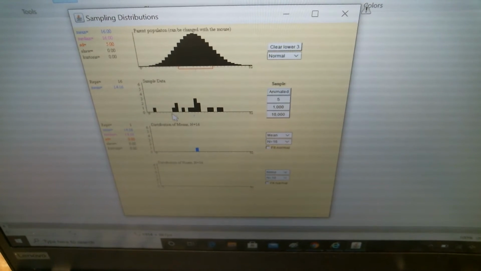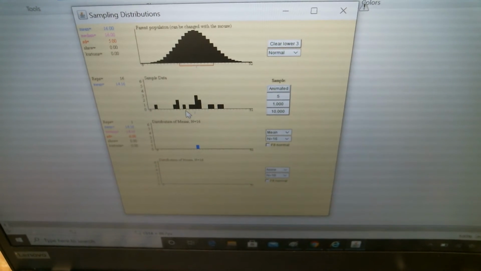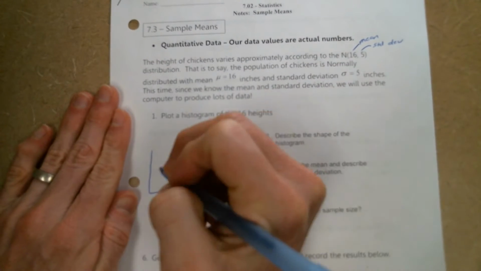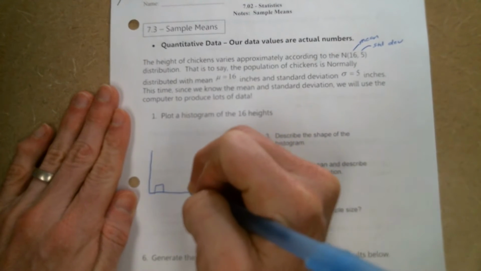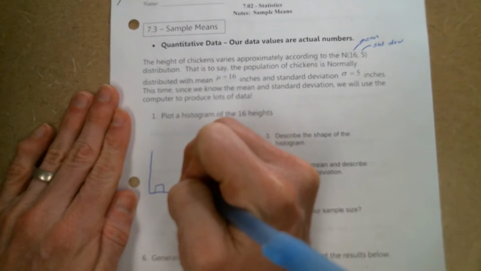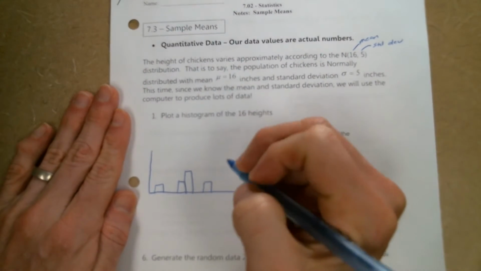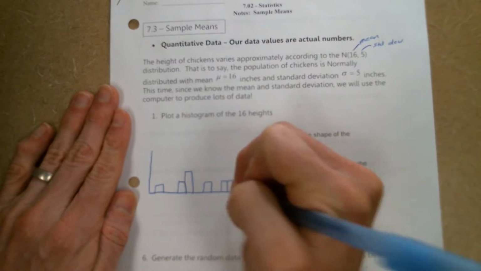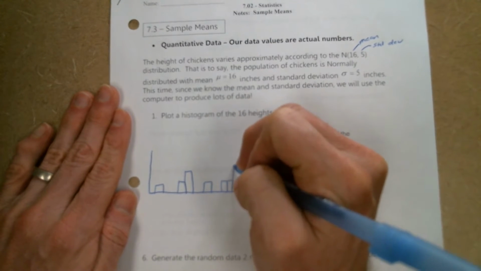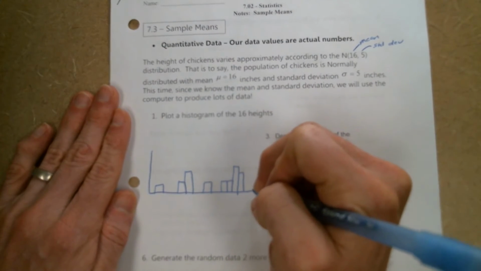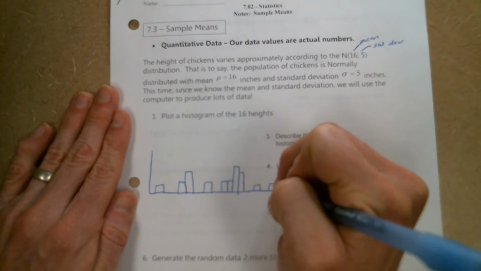Keeping this picture in mind, let's fill in the notes here. It says plot the histogram. We're just going to do a rough sketch here. There was a bar over here, and we had one here, and then one right next to that that was a little higher, and then a low one, and then a low one and a low one, and then a high one, and then a slightly less high one, and then a little space, and a low one, and a second low one.